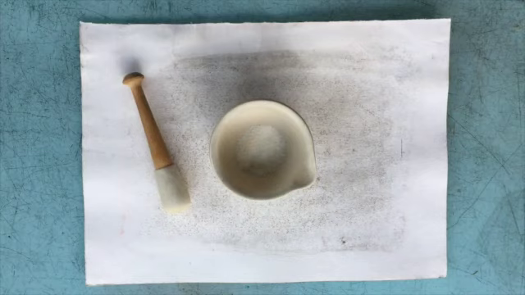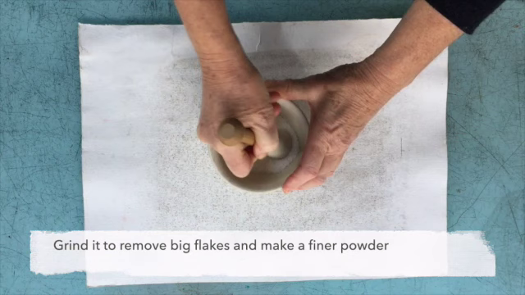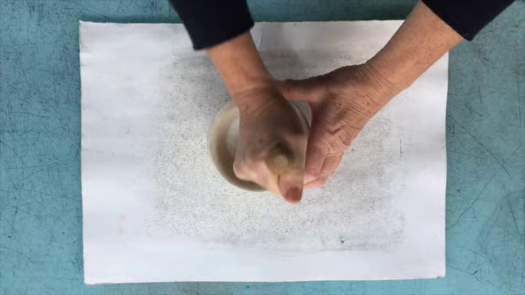So to avoid that we're going to grind it up to make a finer powder. Just use a pestle and mortar and it doesn't take long. You just want to get rid of some of those big flat flakes that are going to cause you a problem if you work with them.